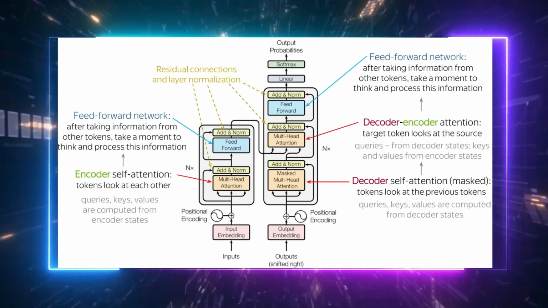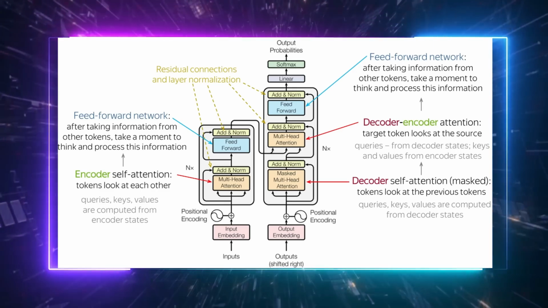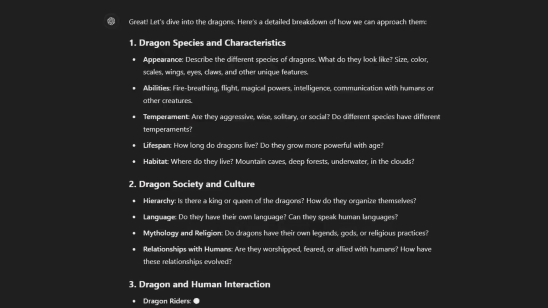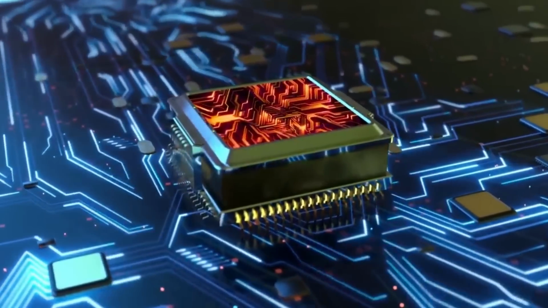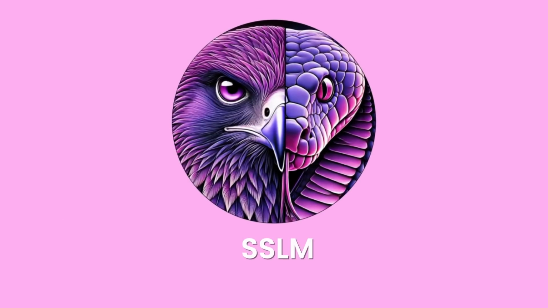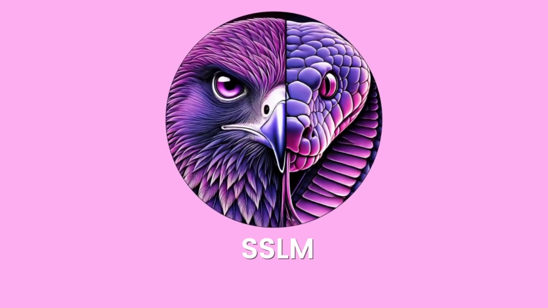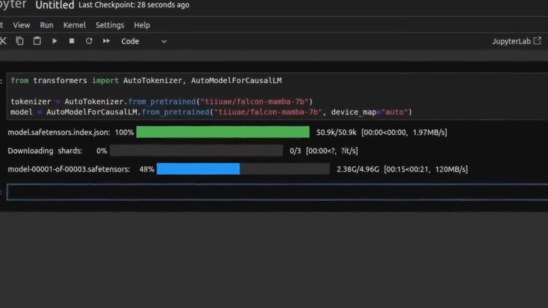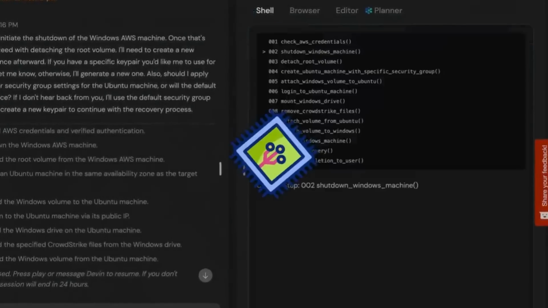Basically, transformers rely on attention mechanisms that compare every word in a text to every other word to grasp the context. But as the text lengthens, this process demands more and more computing power and memory. So if you don't have the resources to keep up, the model slows down and starts to struggle with longer texts. And this is where the SSLM steps in. Unlike transformers, SSLM doesn't just compare words to each other. Instead, it continuously updates a state as it processes the text, and this allows it to handle much larger sequences without needing a huge boost in memory or computing power.